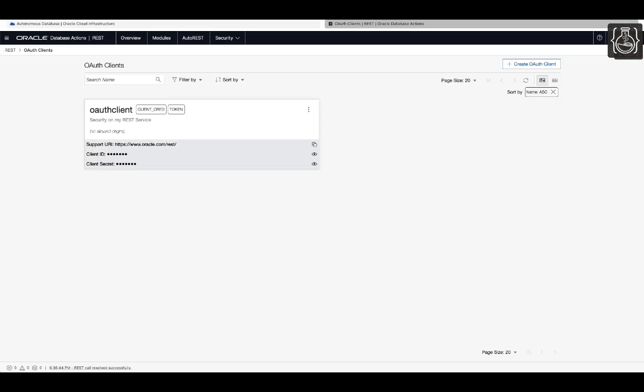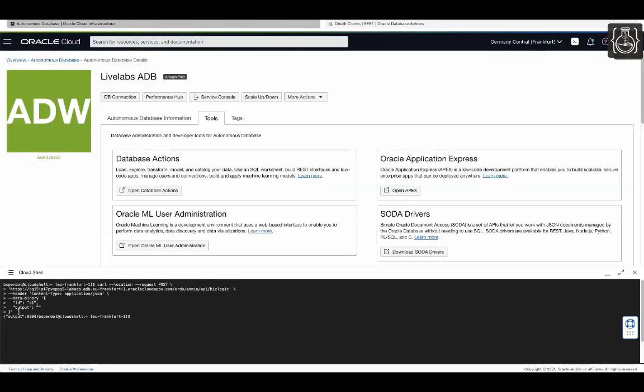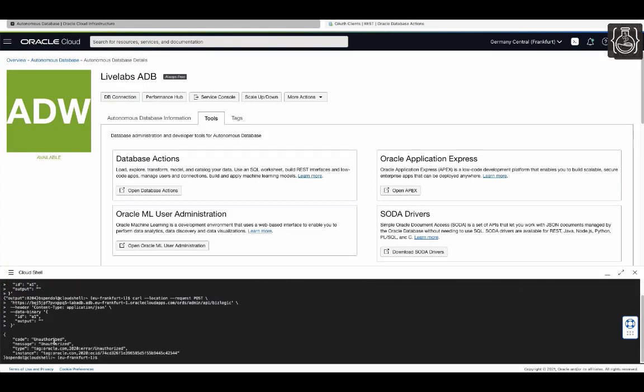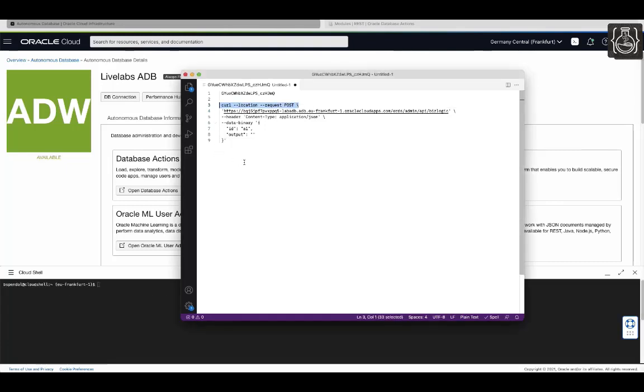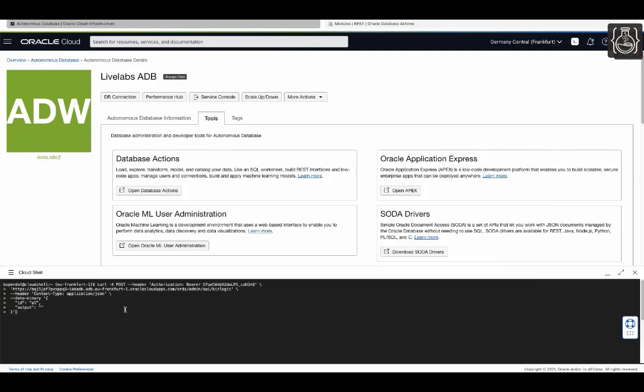The pop-up window also gives us the curl command to get a token if we need to include this in our application. Now that the security has been set up, run the same curl command in the Cloud Shell that we ran before. Notice we're not authorized to use this REST endpoint any longer. To get the REST API working again, we need to add the header command to the curl command with a new value. Please follow the lab notes for doing that. Add the header to your curl command and rerun it on the Cloud Shell. With the appropriate header and security information, the curl command will now return the appropriate output.